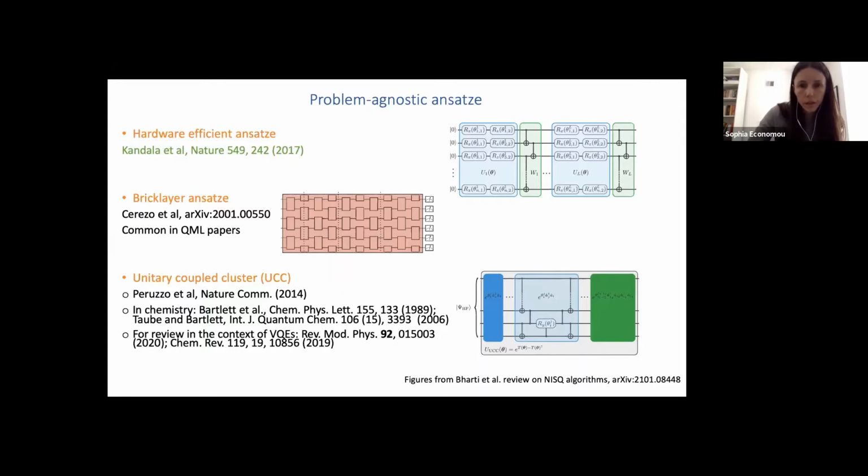Then there's another ansatz that's commonly used. This is used in machine learning tasks often, which is quite similar in some sense to the hardware efficient, but its structure has more of a brick layer or tiled structure. So here, I'm not necessarily separating the parameterization into single qubit gates and leaving 2 qubit gates unparameterized. But the characteristic here is that you have nearest neighbor interactions and you layer them, you tile them in this pattern.